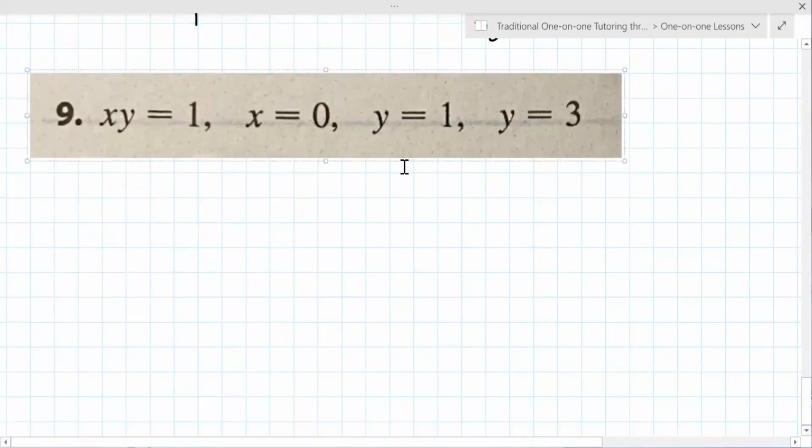Okay, so your graph is y equals 1 over x, x equals 0, y equals 1, y equals 3. But they tell you in the instructions that you're going to do it about the x-axis. So now everything's switched. So you really want this in terms of y, so x is 1 over y. But if that's hard to graph, you can still graph it as 1 over x. They produce the same graph.